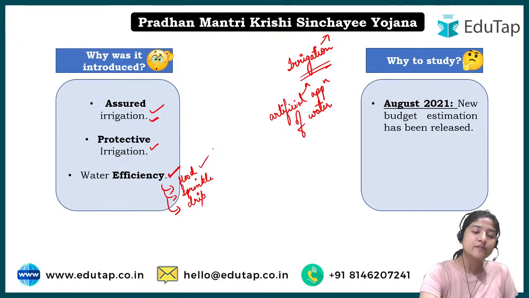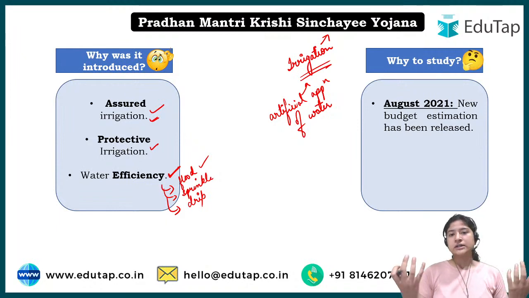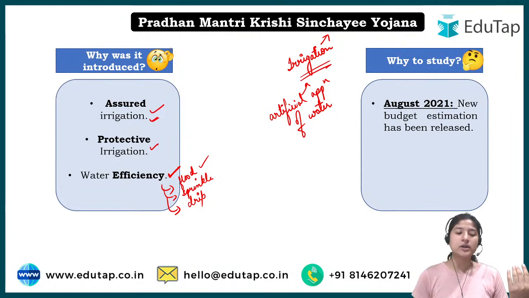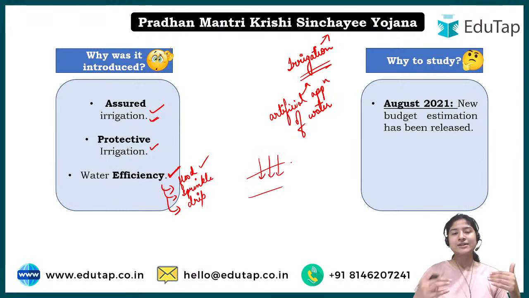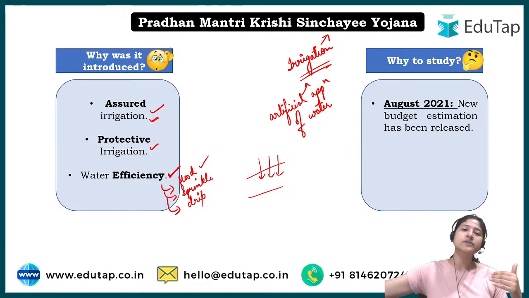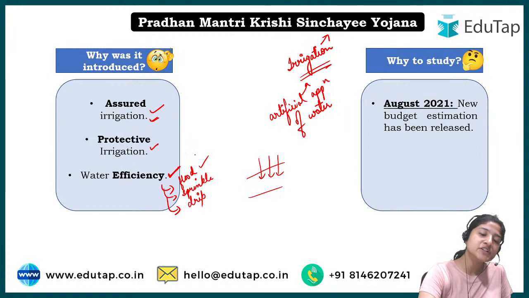So see, what happens in flood irrigation, basically you must have observed, this is the most common method followed in India, that the water is launched into the field, and whatever water percolates, that is the vertical movement of water inside the soil. If this is the soil layer, this movement is known as percolation. So whatever water percolates down, and the rest moves out of the field, runs out of the field, right? So this type of irrigation is known as flood irrigation. The water came like a flood, whatever had to settle down settled down, and the rest moved, right? So the efficiency of such irrigation is just 60 to 70%.